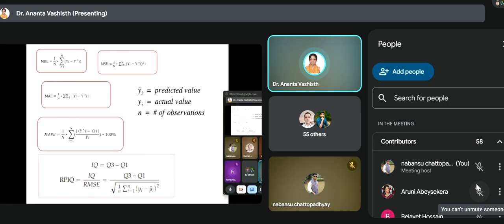So either Excel or SPSS or R software, or even some coding you can do if some person knows coding. In Python, they can also use this formula. With the help of coding, they can calculate the values of these different statistical indicators.